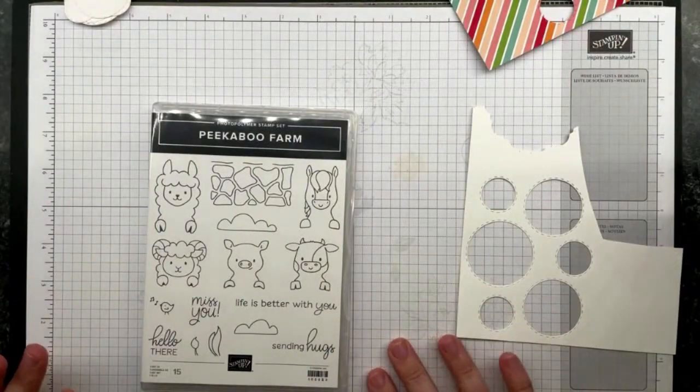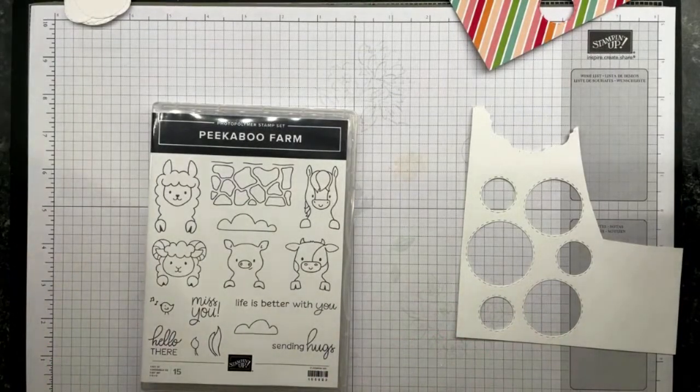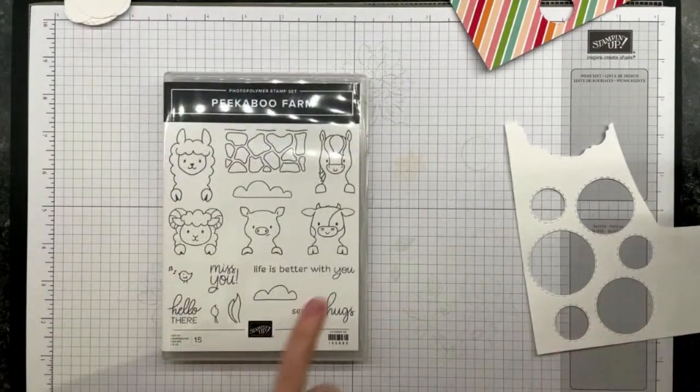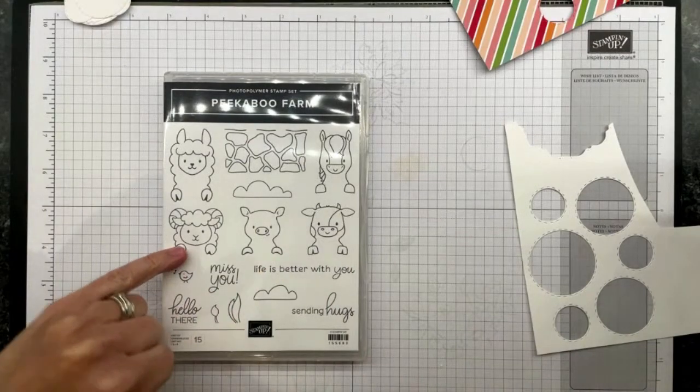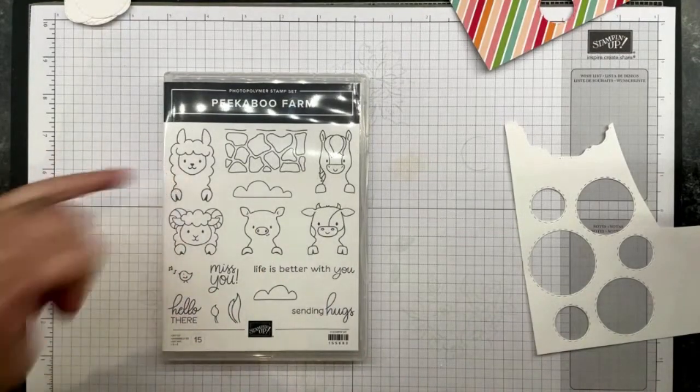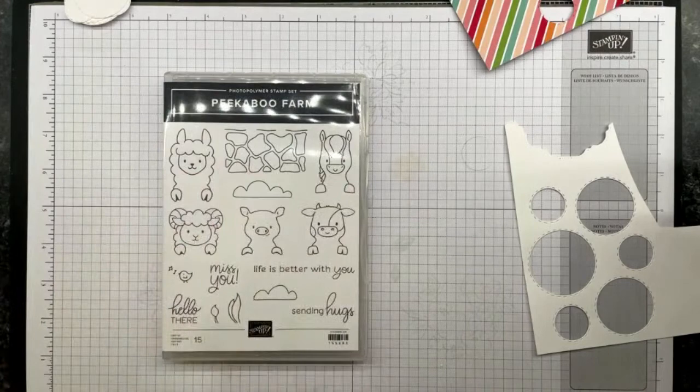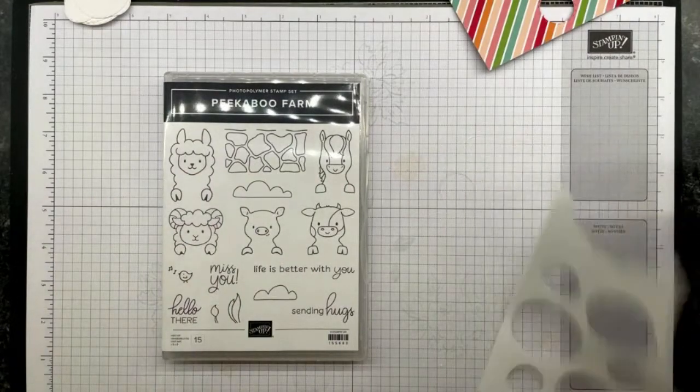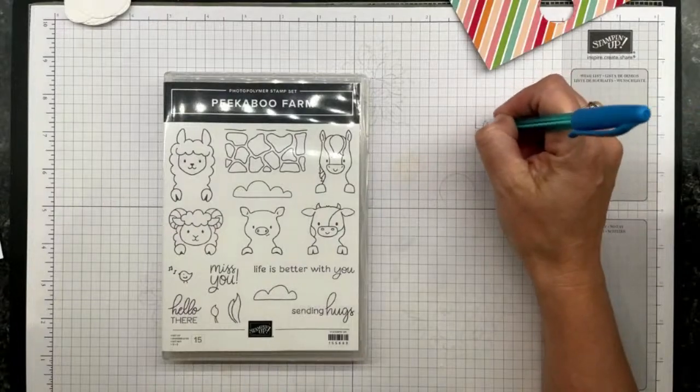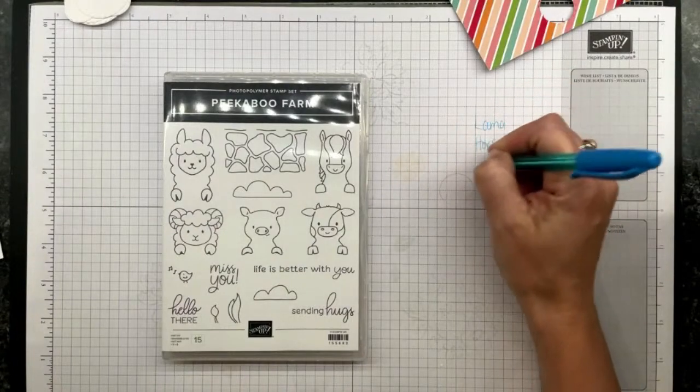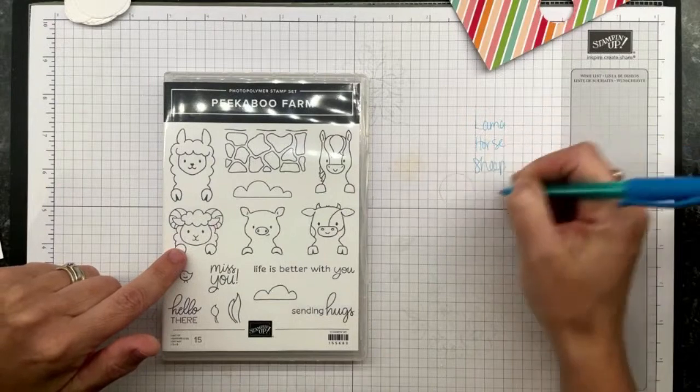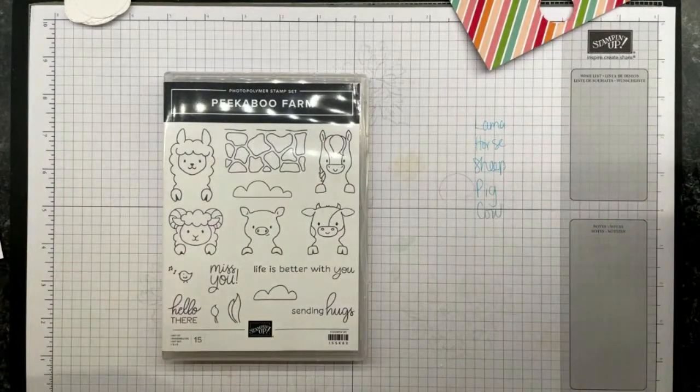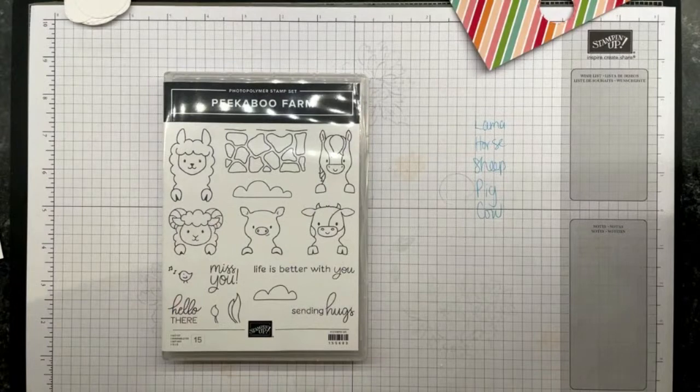So I'm going to keep track. First animal to five is the first one, and second animal to five is the next. So it looks like I have got cow, pig, sheep. I'm going to call this a llama because it kind of looks like a llama with the big poofsy uppy ears, and a horse. I need five people for one animal, okay? I'm tracking. Okay, so I better write this like down fast while you guys are still catching up on the video. The sheep's got the horns. We got a pig, and we got a cow, okay? So you tell me what animals you want me to work with tonight.